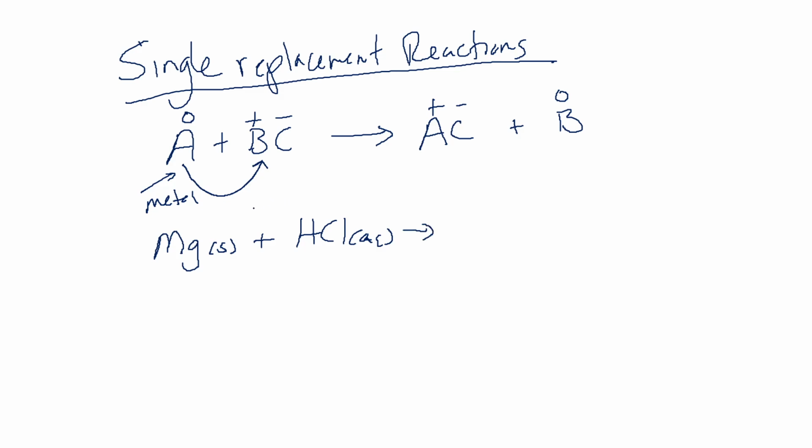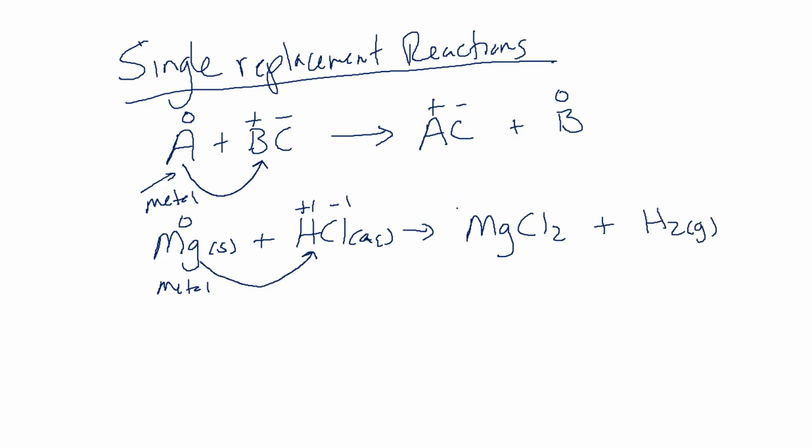So for example, if we take a little magnesium plus some hydrochloric acid, this is your classic single replacement. This is a metal, no charge or oxidation state. This is hydrochloric acid, +1, -1. The magnesium will come in and kick out the hydrogen. When it does, that is when the magnesium will gain a charge and make magnesium chloride in this case. And the hydrogen will come out by itself in its natural form, which is hydrogen gas. I know, a little balancing because we are in chemistry lecture here. So do a little balancing there.